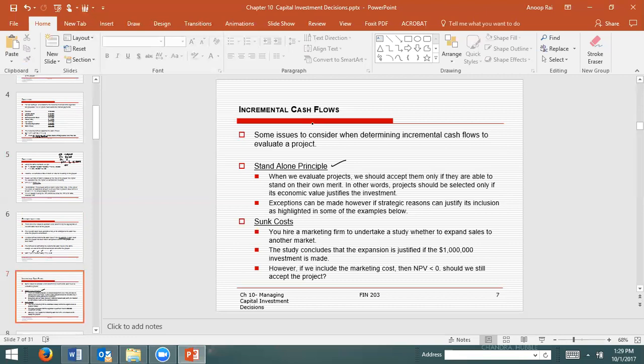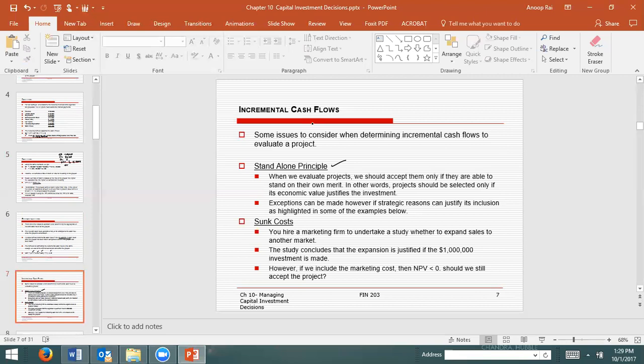Okay. Now, as we'll find out, this is nice and easy to say, but in the real world, there'll be all kinds of other reasons why you may take a project or you may not take a project, and those will generally fall into strategic reasons. There often can be cases where you may have to accept a project when it's even not profitable, and there are cases when you'll have to reject projects when it is profitable. Let's start with one.